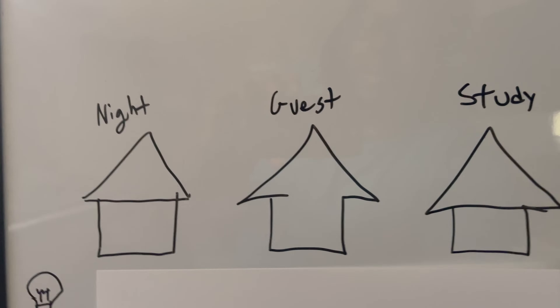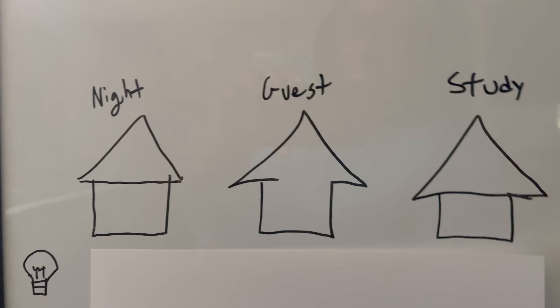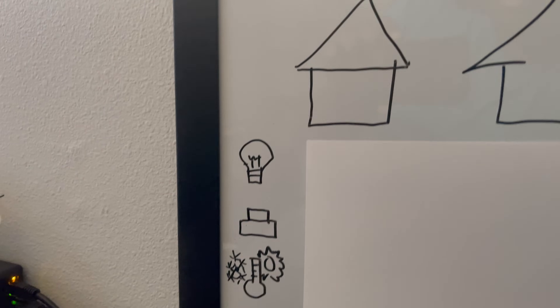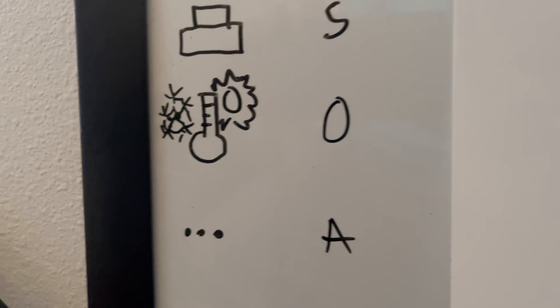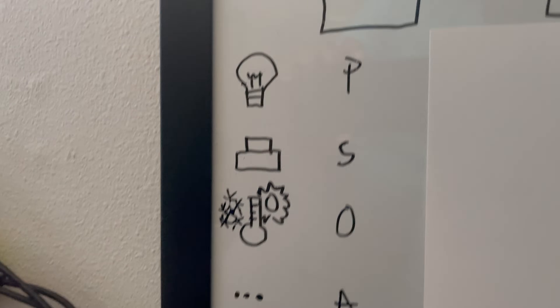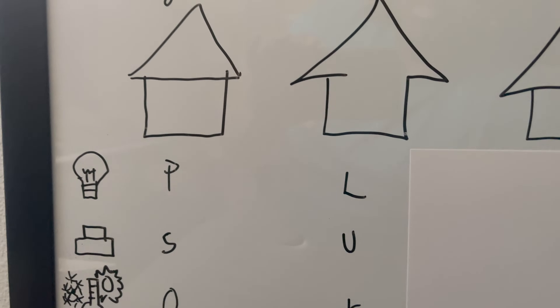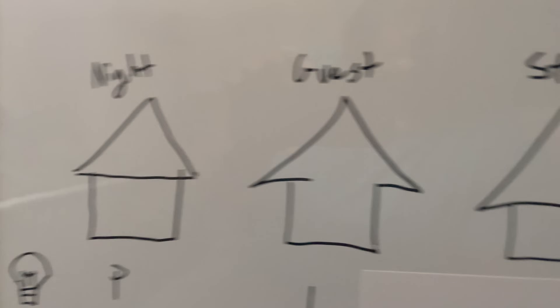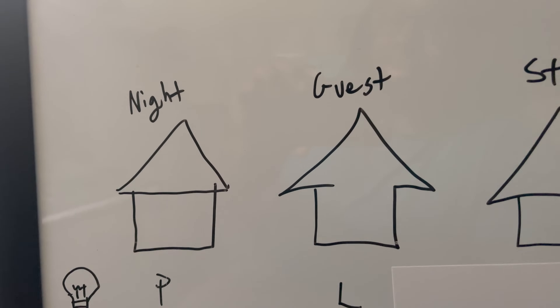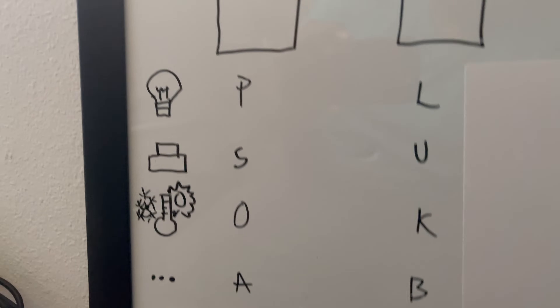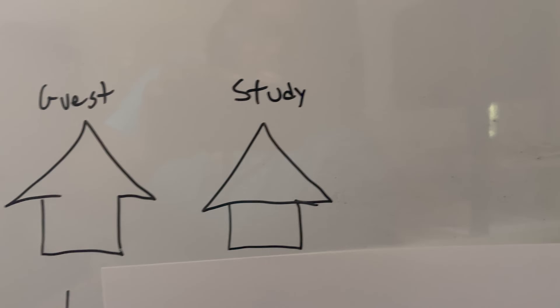Here's an example so it makes sense. You have your house and you have three different modes: night, guest, and study. And here are some of the devices they can control respective to each of those modes. Night mode has particular settings — like mode P for the lights, S for buttons, O for temperature, and so on. When you have that option selected, that's what those get set to. But then guest mode has its own settings too. I randomized all of these letters so there's no correlation to the previous settings. As you can probably tell, if you have options where it's nighttime but also you have guests over, and these options can exist at the same time, then you have conflicts — they're not the same, they're all in different states. So which one gets priority? And this gets more messy as you add more things, like study mode.